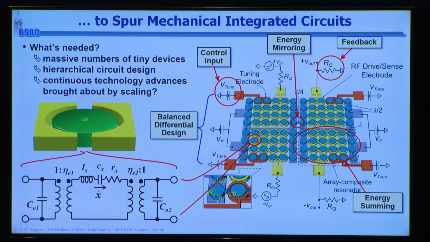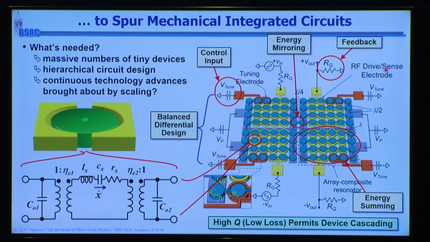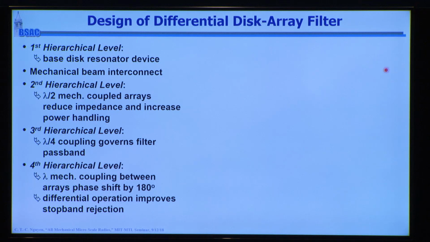And so let's build this circuit here. Let's see what we did to create that filter. And in this case, for mechanics, you could say that you don't have gain in the mechanical elements, but you do have high Q, which means you have very low loss, which then allows you to cascade many elements to create a big circuit. So whereas in integrated circuit transistors, you put power in to create gain so that you don't lose your signal as you go across the circuit, in mechanics, you don't have to put power in. You have such low loss that the signal stays there across the whole thing. So it's an ideal technology to get very low power implementation.